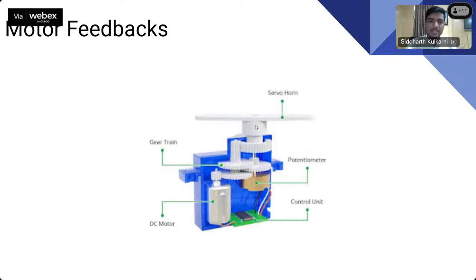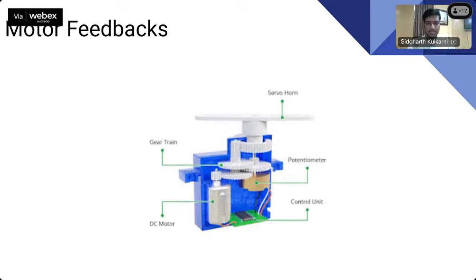Why I like this servo motor is that it is very easy to use. Typically, these servo motors have three terminals: VCC, ground, and signal. As long as you provide voltage, ground, and just a signal line, you can control the motor in a closed loop fashion. You can rely on the motor. If you say 90 degrees, it will stop at 90 degrees. You don't have to deal with the additional complexity of integrating an encoder and other things, or, in terms of BLDC, using a separate controller, etc.